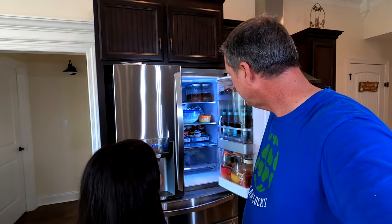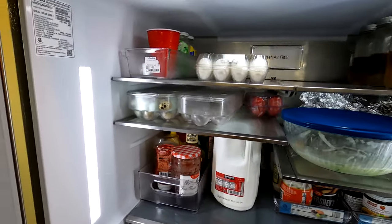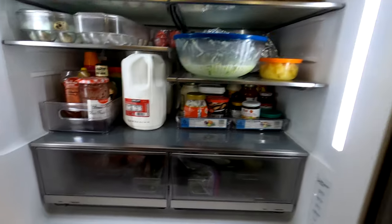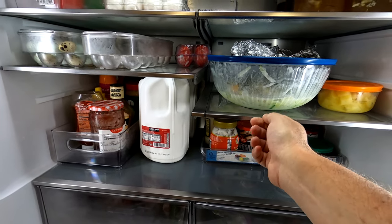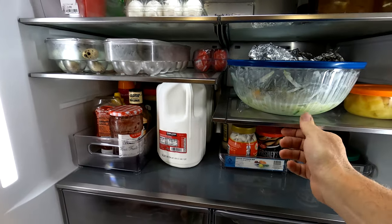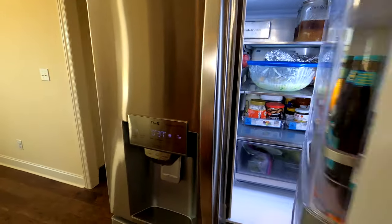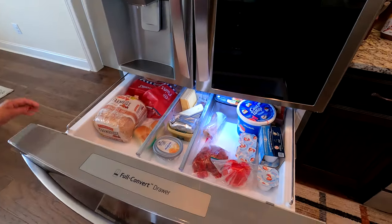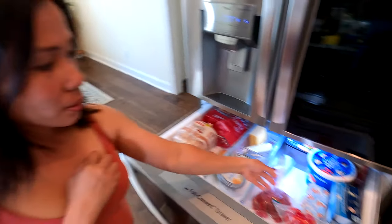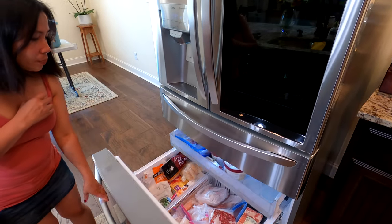On the inside we have plenty of space — we have Stephanie's medicine, room for our mycelium that we're growing, liquid culture, and quail eggs. The shelves are adjustable; you can push this back, and this shelf here you can take a piece out if you need a taller space. This door right here is refrigeration — not a freezer — and it's got cheese, bread, yogurt, stuff used for making Stephanie's lunch every day for school.